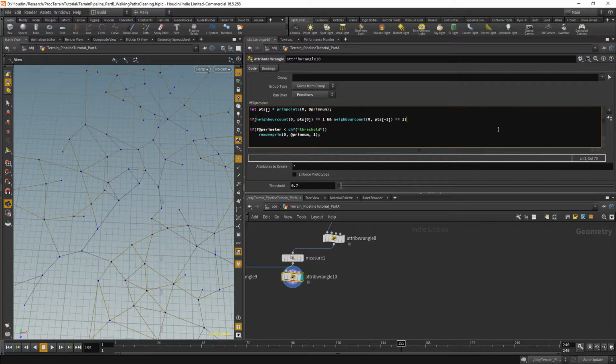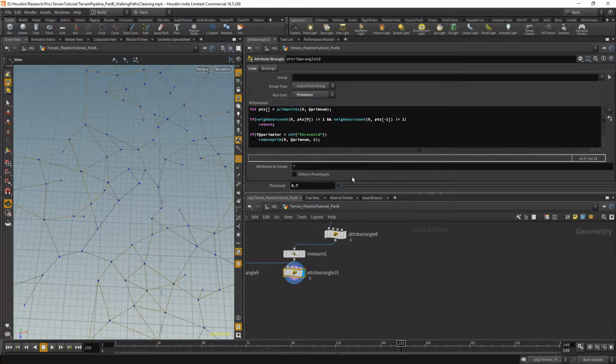So if one of the edges is not equal to 1, we want to skip this code. So now if I do return, yeah, now it only removes curves on the edge. So why does this work?